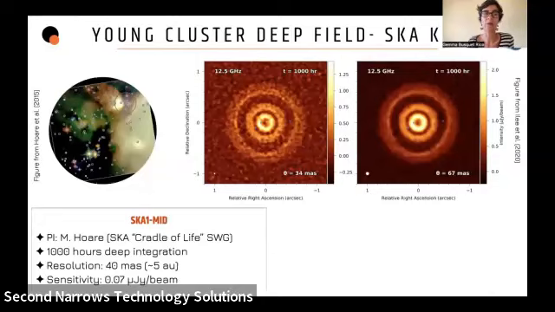It's about 1,000 hours, reaching a resolution of about 5 astronomical units, and this resolution will allow us to resolve the different structures in the disk and investigate the variations of the dust grain sizes along the disks.